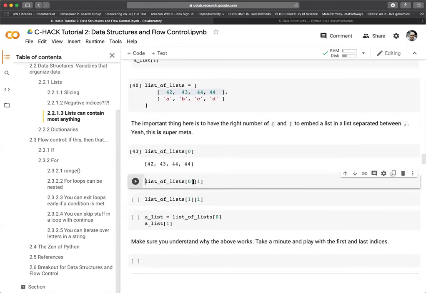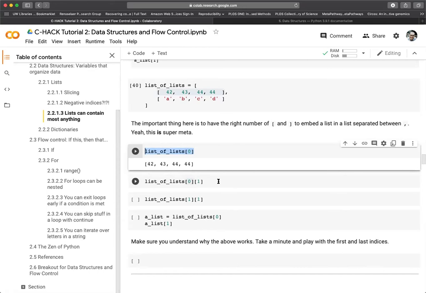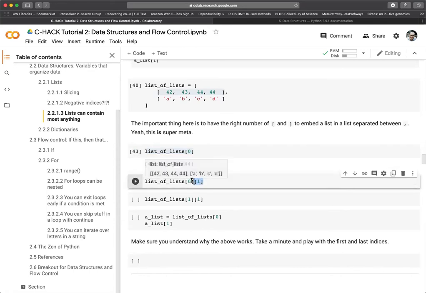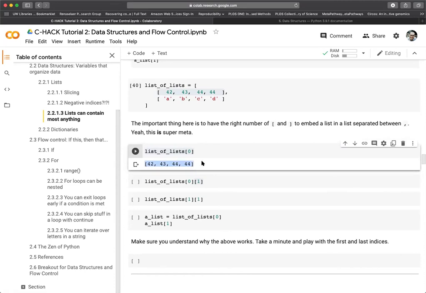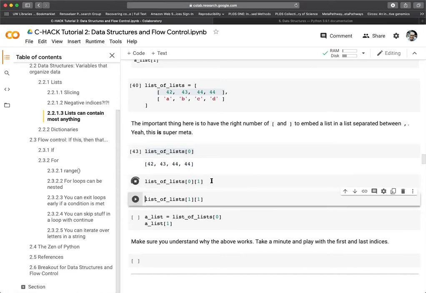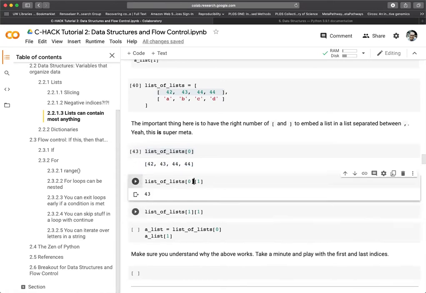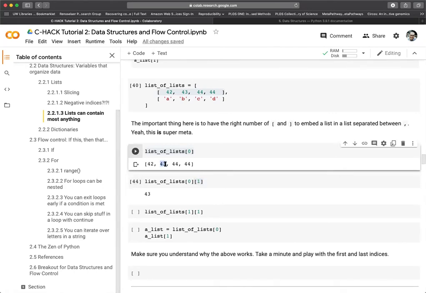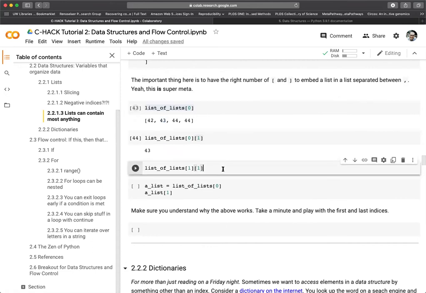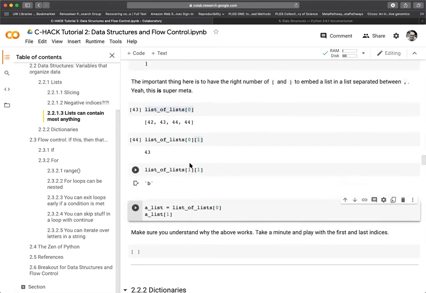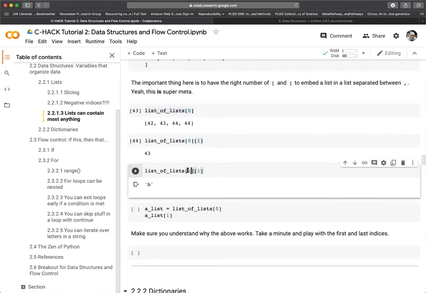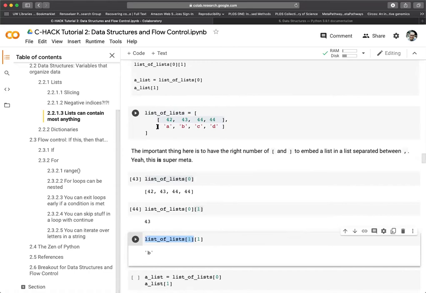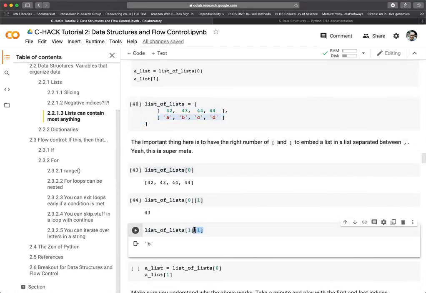And then when I do this, I get a list. And then if I ask for the second element, that is index 1 in this list, what'll I get back? And again, try to guess before you run the code cell. But I should get back 43. And that makes sense, because this part returns a list. And then when I ask for the index into that list, I get 0, 1, which is 43. Okay, this is kind of meta here, people. So let's just let that sink in for a second. And I'll use a separate example of this. In this case, I'm asking for the second element in our list up here, which happens to be another list. And then when I ask for the second element in that list, I get B.